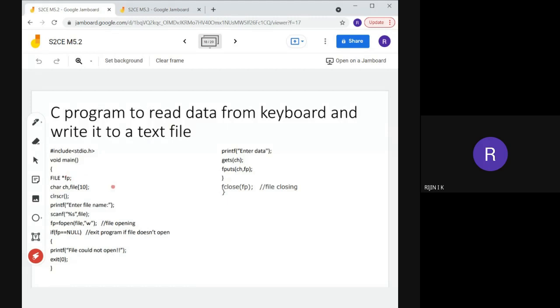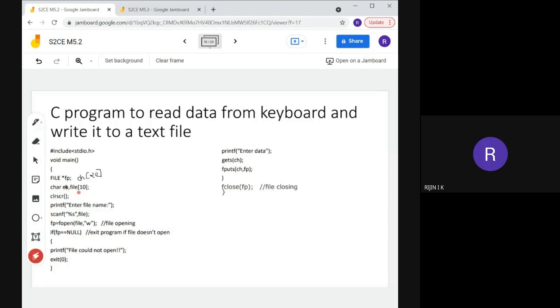Then we are going to read characters, so here we need to write a character type array, ch[120]. For reading a string you need to use a character array, isn't it?